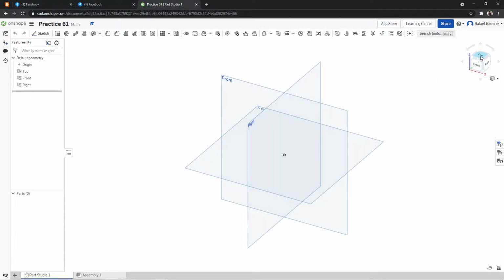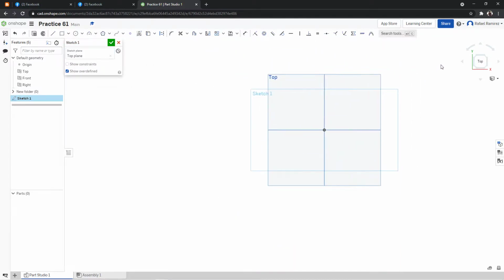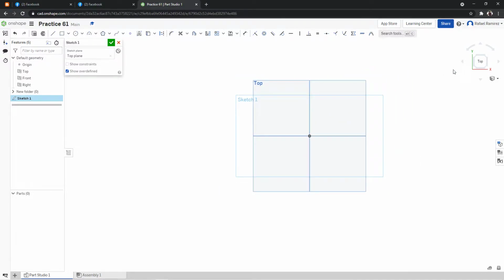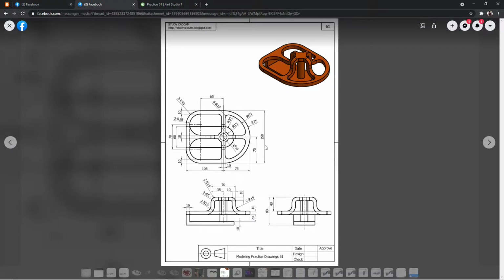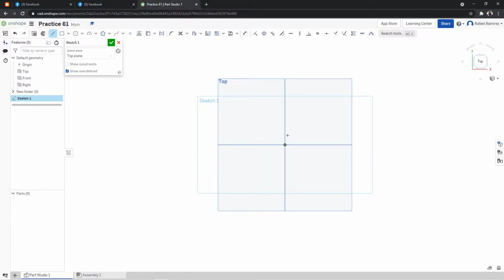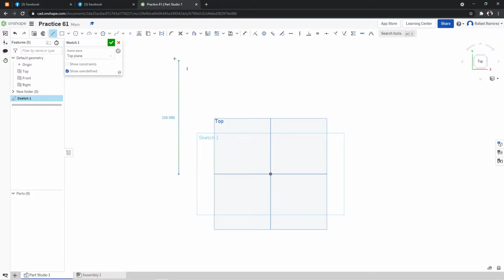So I'll go to the top plane. You can actually choose any type of plane that you want, depending on what plane you prefer. For me, I prefer the top plane on this activity. The vertical length of our drawing, based on the top plane, is about 150 millimeters. I'll be hovering my mouse onto the point of origin so that I can make sure that I am following a straight line, and everything will be based on the origin.